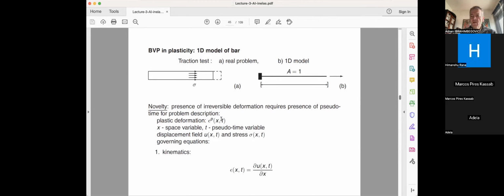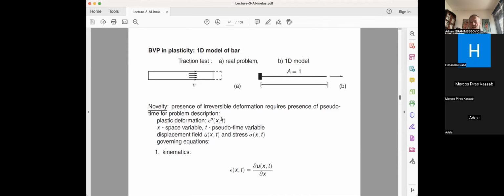And then plastic deformation is a function of pseudo time because it's not the same if you're simply loading or if you're doing several cycles of loading and unloading. The plastic deformation is not likely to be the same, especially if you're crossing into the plastic region several times. So as long as plastic deformation is a function of time or pseudo time, then everything else becomes a function of pseudo time, in other words, displacement, stresses, and so on and so forth. Other than that, I can still keep the equations that are valid for any type of behavior, that is kinematics and equilibrium.